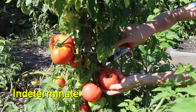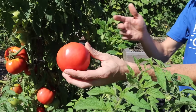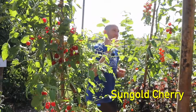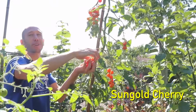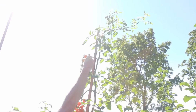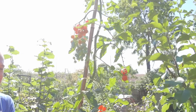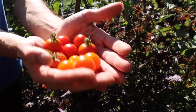On the other hand, we have indeterminate tomatoes. These are about 75% of most tomatoes, and these are going to be the ones most common for us to be growing in our own backyard. The indeterminate tomatoes will grow anywhere from like 6 feet to 20 feet tall. You guys saw last year I had tomatoes well over 10 foot tall. These tomatoes will continue to produce flowers and fruit all the way up until the frost. So as long as we keep these plants healthy, they're going to produce for an extremely long period of time.